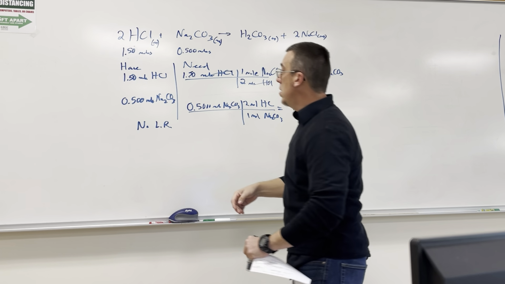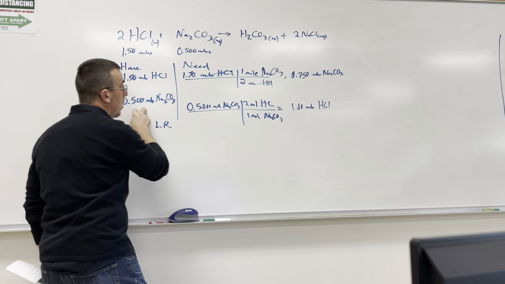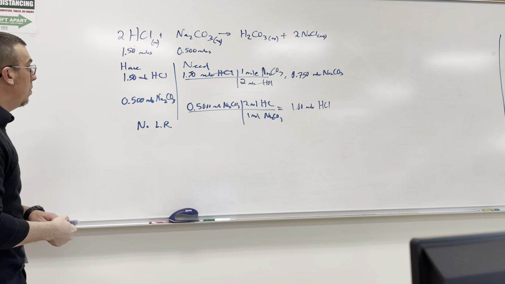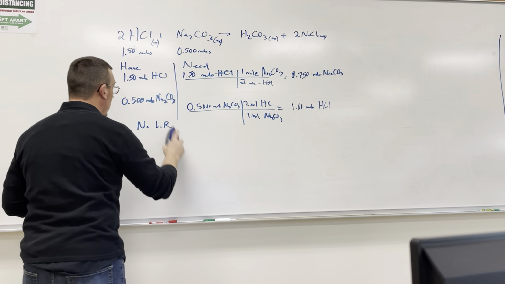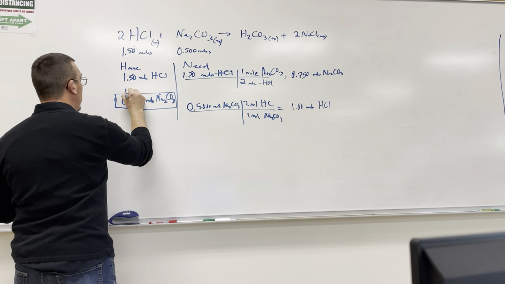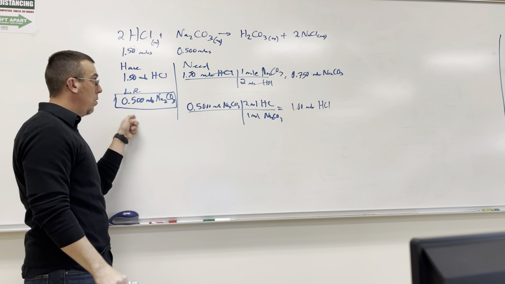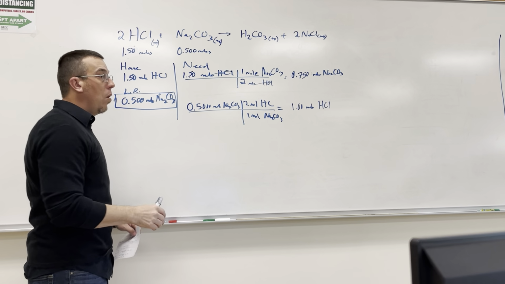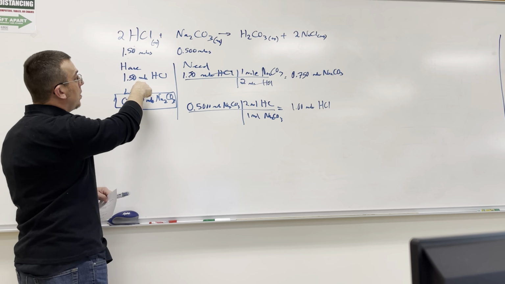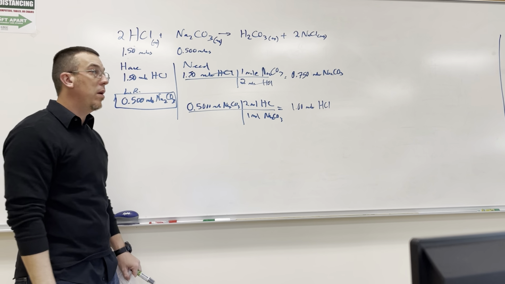Now as we change this, what we see here is that we have 0.5 moles of sodium carbonate. We're going to need 0.750 moles of sodium carbonate. What does that tell me now? That tells me that my sodium carbonate is going to be the limiting reactant, because we're going to run out of it first. All right, so this is your limiting reactant. What we do know is that since we have a limiting reactant, we're going to have excess HCl left over. The question is how much excess is going to be left over.